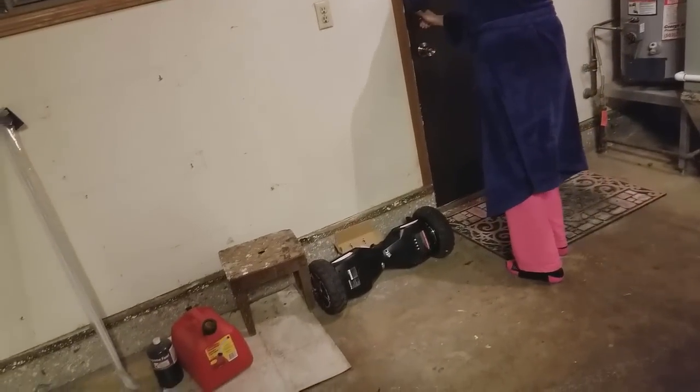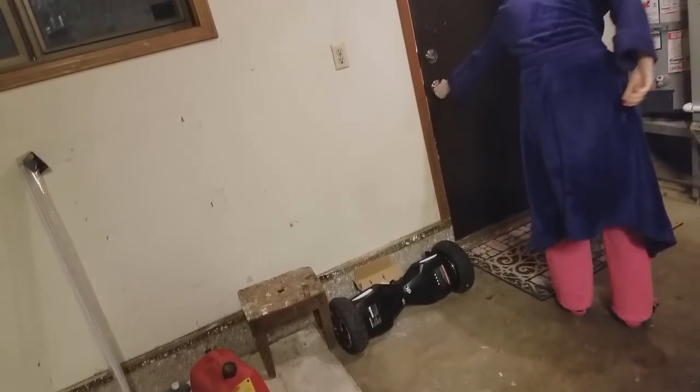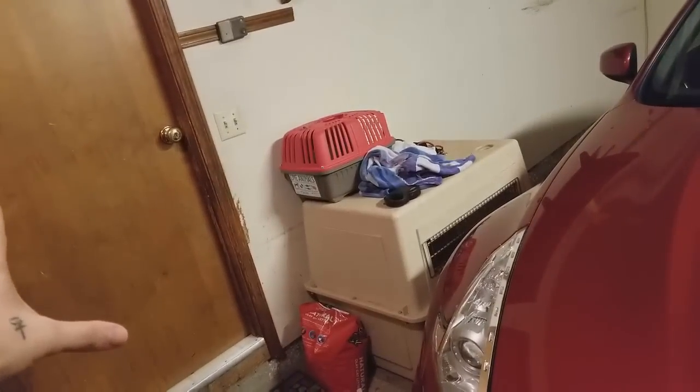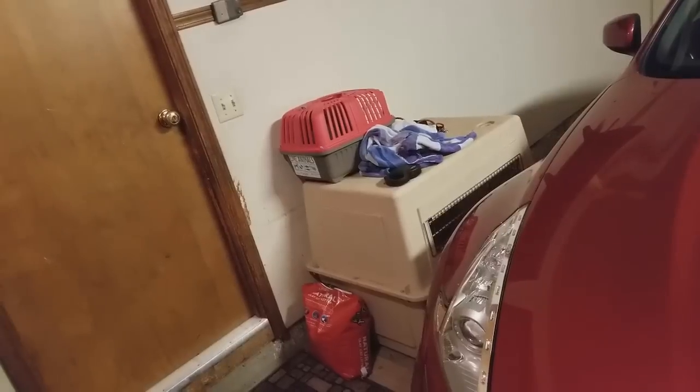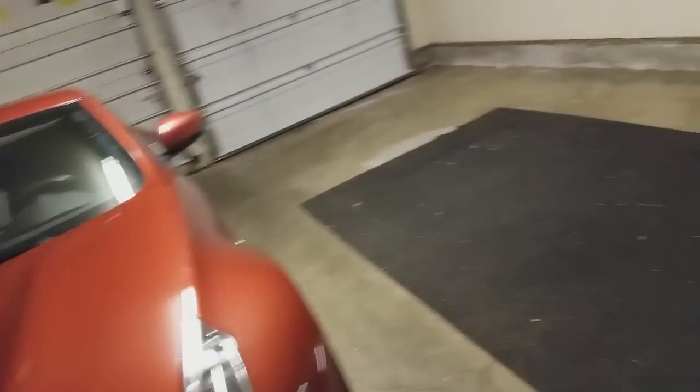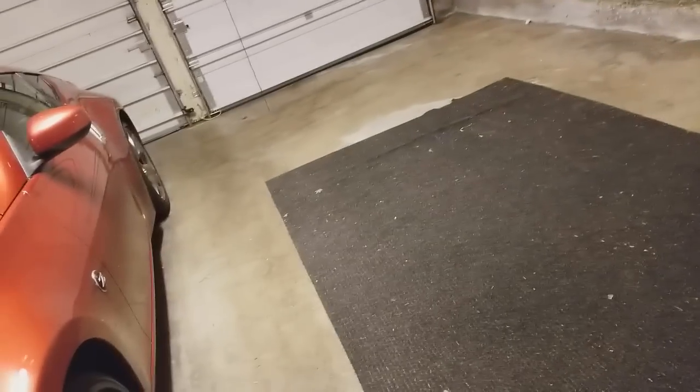So the other option then is you have another door like this that leads inside the house. If the door leads into the house, you can just leave it open and then blow all the warm air into the house. But if it's summertime, you don't want warm air in the house. Now, if it's wintertime, that's fine. You want all that warm air to go in your house. It's like free warm air, right? But if it's summertime, that's not something you want to do.